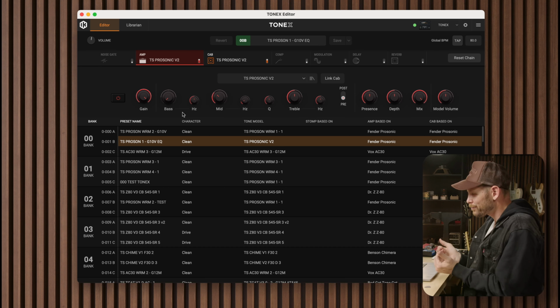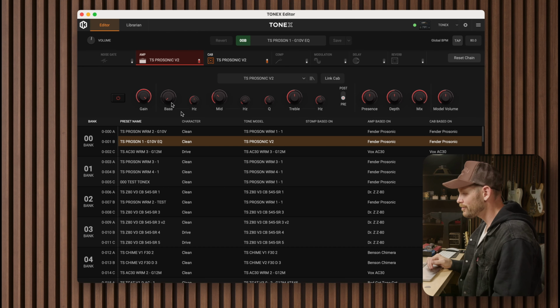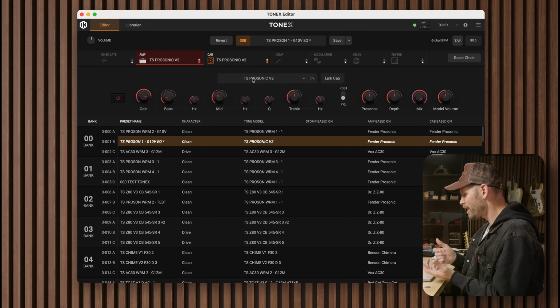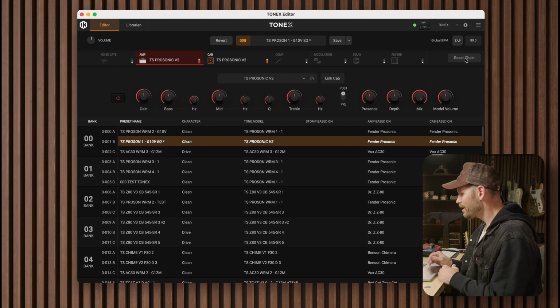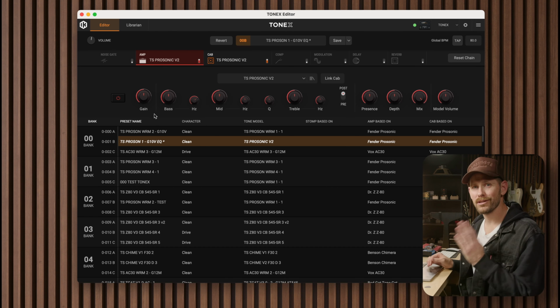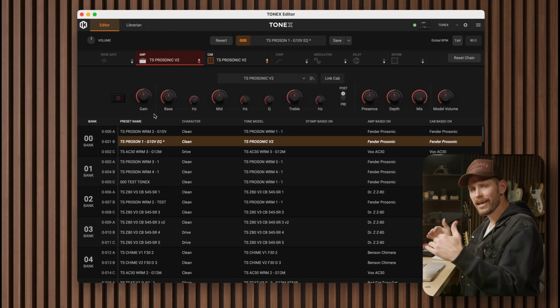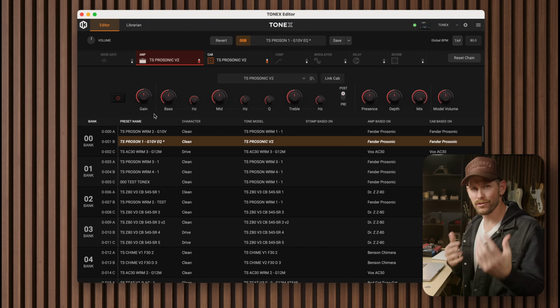But let's say you get this preset and you want to make some changes. You want to turn the bass back up a little bit. You want to turn the gain down, right? But then you're auditioning this. You don't really like those changes. You hit reset chain right here. Well, all of these knobs go to noon, and that's not where I had originally set them. So that just levels everything out, which might be good for certain situations.